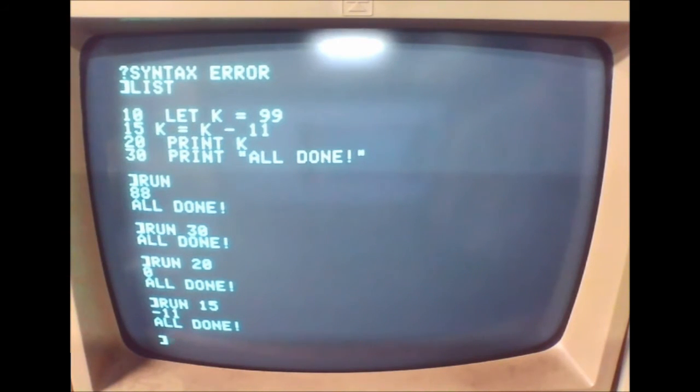So we can also edit line numbers using an escape sequence.